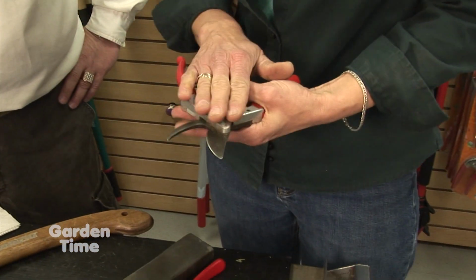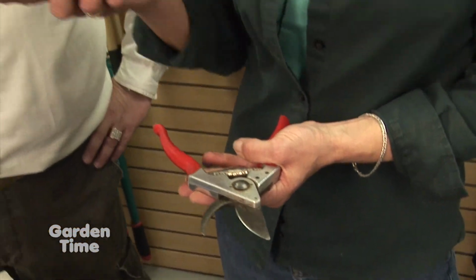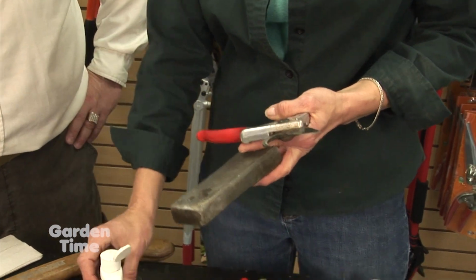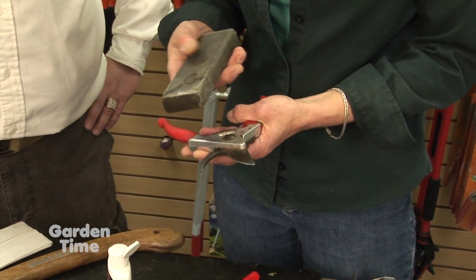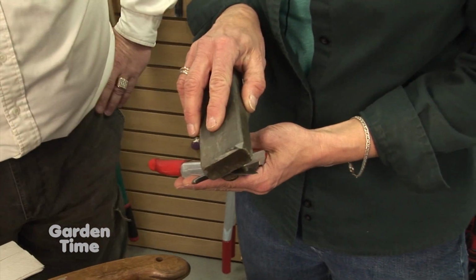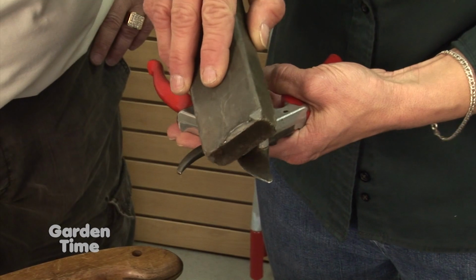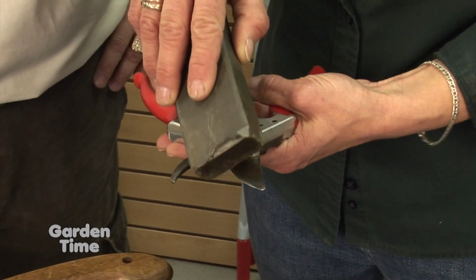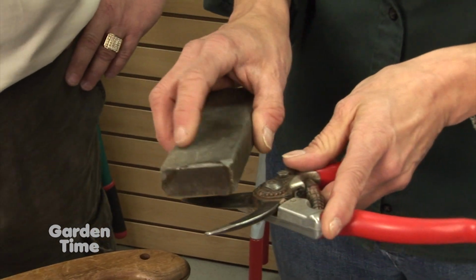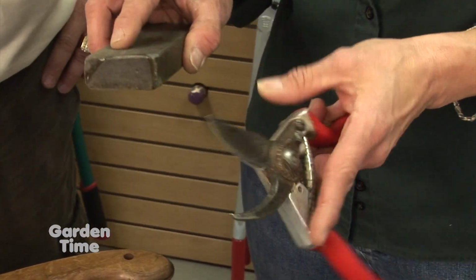No. And so with this kind of a blade, it does have a beveled edge on it, and I use my sharpening stone here. And I can always put some honing solution on it, which really helps facilitate it. Grandpa used spit, Judy. Well, you can do that too. And all you want to do is follow the beveled edge of that blade right there and just go along it several times. You always want to use that same angle, and on the back side it's flat, so you just want to go straight across, and it just cleans it up.